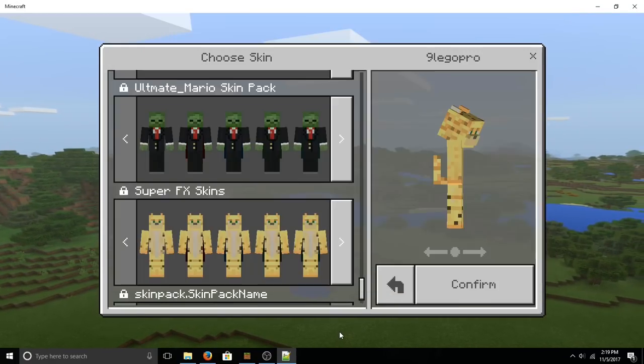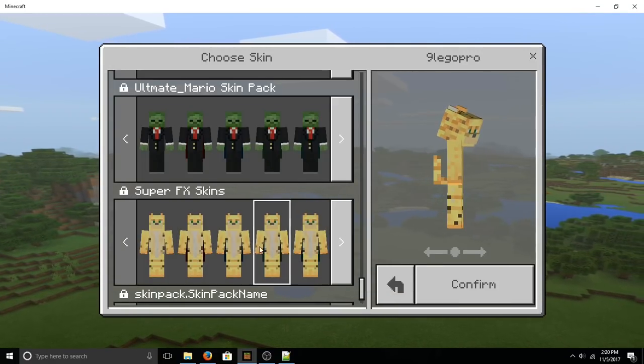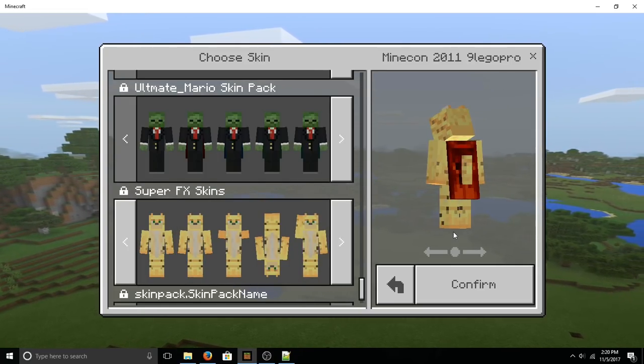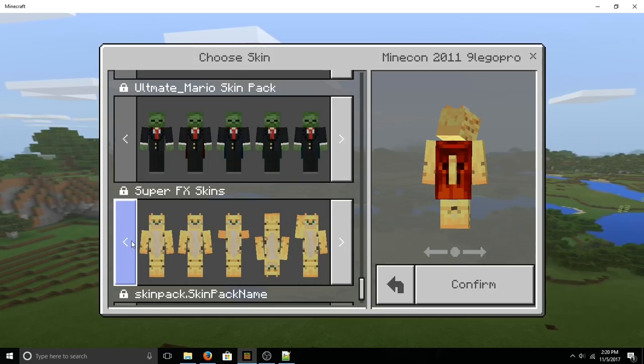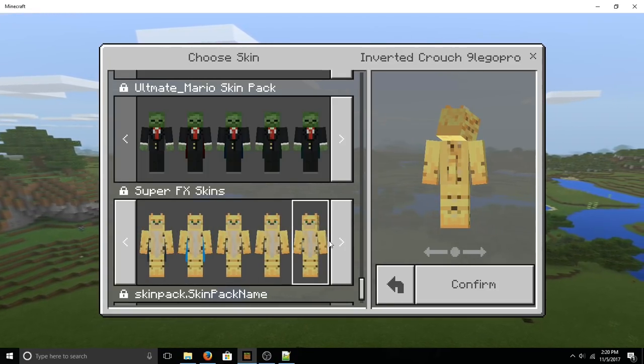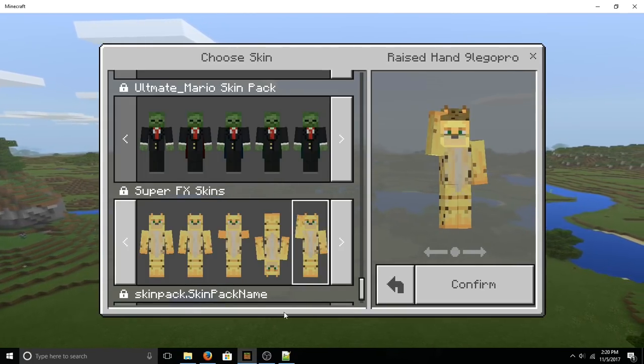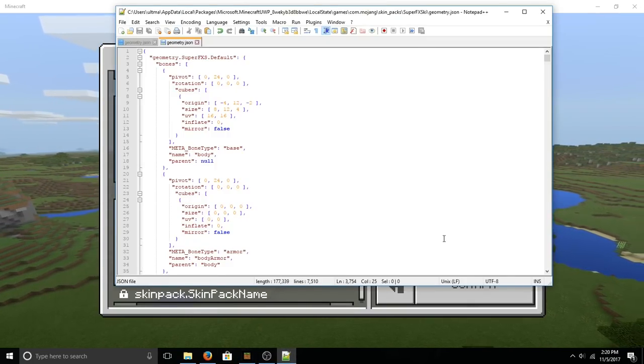Okay, so I just went ahead and did this one. You just do the exact same thing for all of them. Of course, you can see with this cape it kind of clips through and doesn't look very nice. I'll get to that in a second, but I went ahead and did all these. Also, I couldn't be bothered to change that, but you should probably change that if you do this.